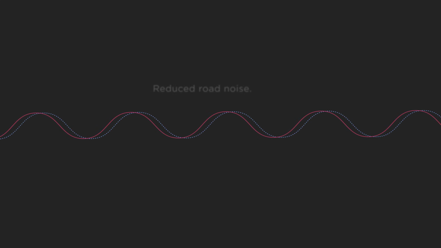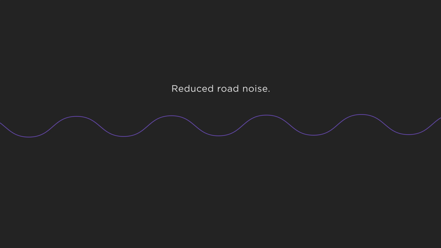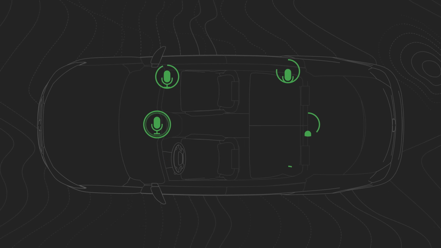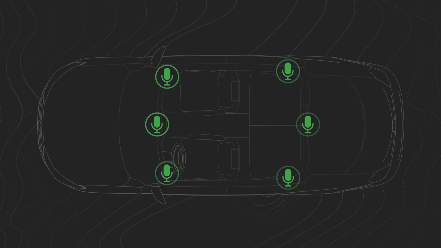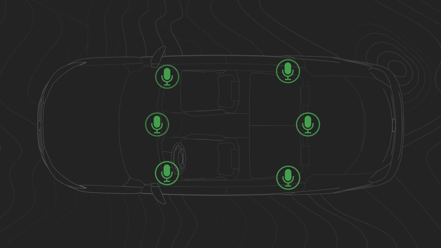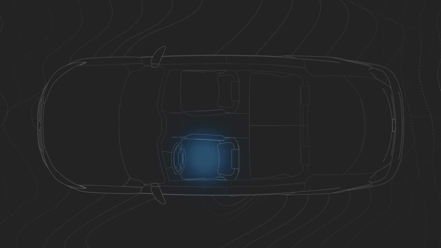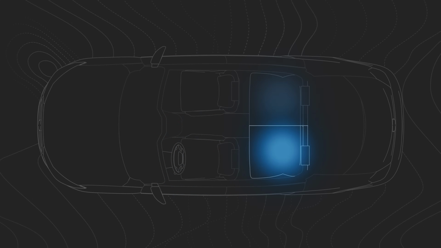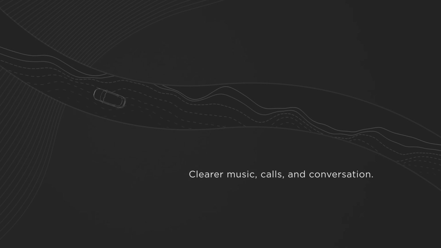Normally, these vibrations turn into noise you would hear in the cabin. Within milliseconds, the algorithm counteracts the noise created by the vibrations with an equal and opposing sound wave transmitted through the speakers. At the same time, tiny microphones measure sound in the cabin, optimizing performance and ensuring a precise noise reduction signal is generated. The result is a quieter zone around each passenger, an audibly more comfortable driving experience, and the ability to get the most from your drive, and the most from your music, hands-free calls, or conversation.